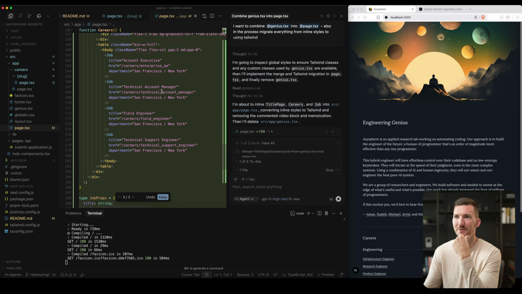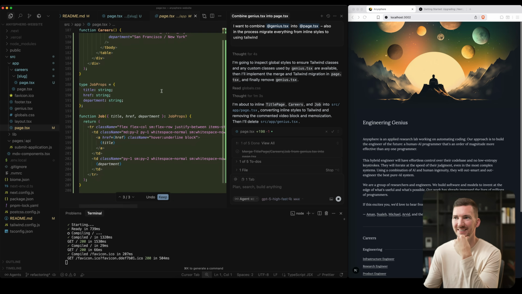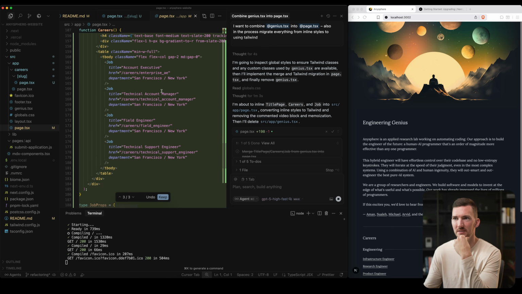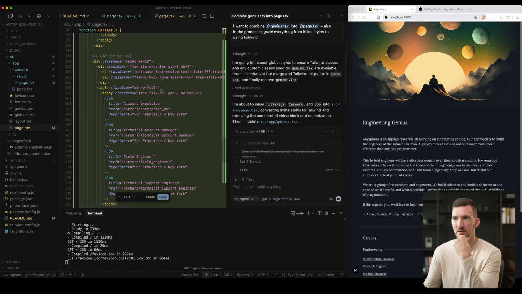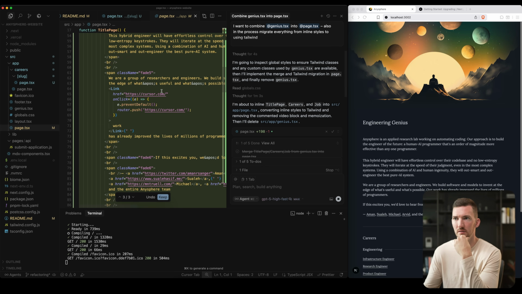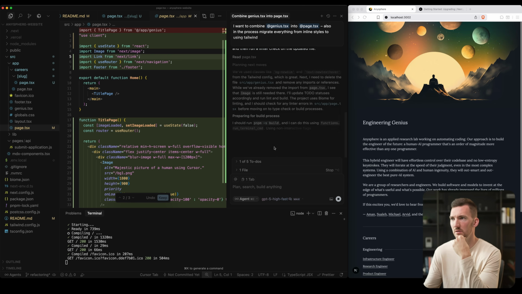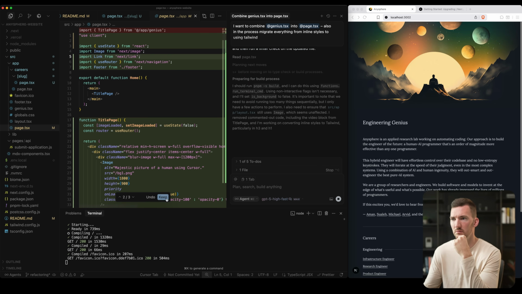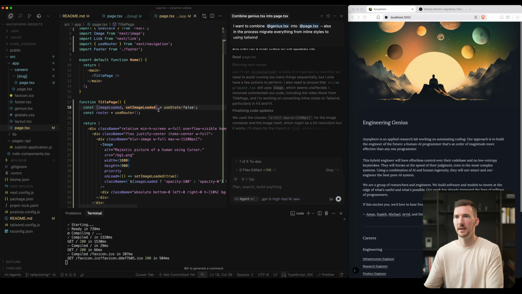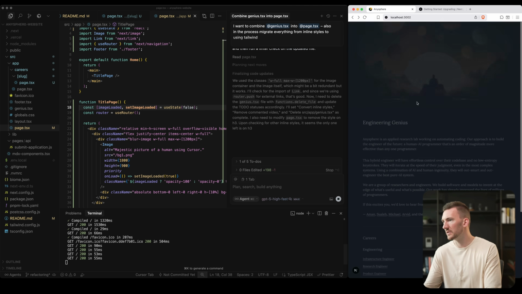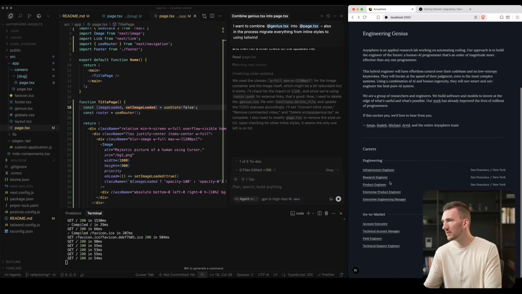So much better in Tailwind versus all the inline styles. Yeah, that seems fine. Okay, is this the only change? Let's keep this, and the page already hot reloaded on me, so it seems fine.